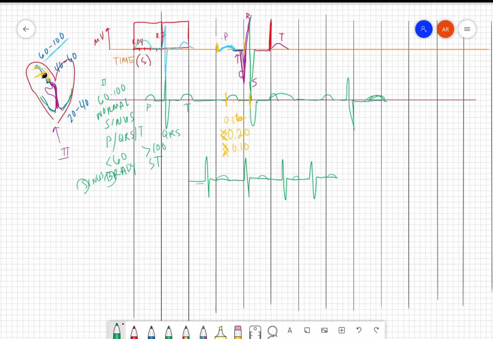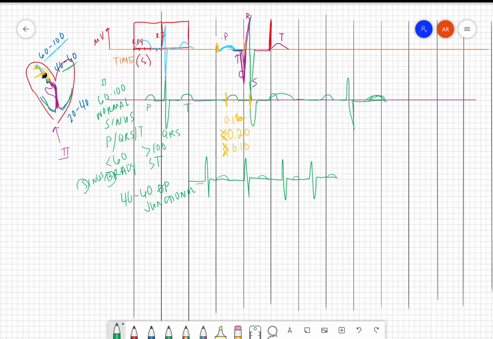And what we call that is the junction. That's the junction where the atria and the ventricle meet. So that's where that electrical pulse is being stimulated from. Now what you would normally see is the backup rate taking over, so the rate should be between 40 and 60. So if you have a rate between 40 and 60 with no P waves, more than likely you have a junctional rhythm. So we're going to call that junctional.